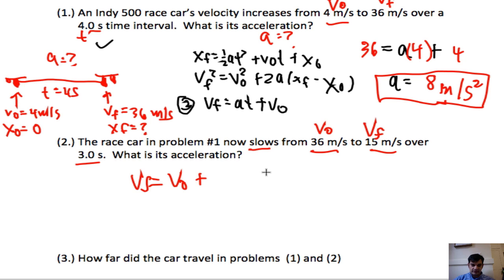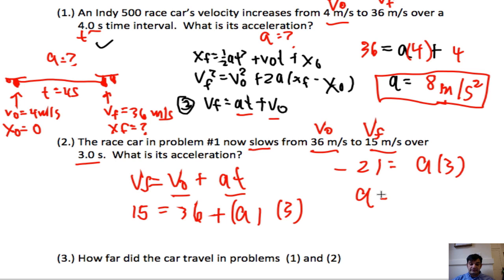So here we go. We've got V final equals V naught plus AT. Sorry, I kind of rewrote that a little bit differently from here to here. You're going to have to get used to that sort of thing. So I'm going to say 15 equals 36 plus A times 3. So 36 minus, so I'm going to get negative 21 equals A times 3. And so that gives me A equals negative 7 meters per second squared. So in this particular problem, it would appear that positive acceleration is speeding me up and negative acceleration is slowing me down.